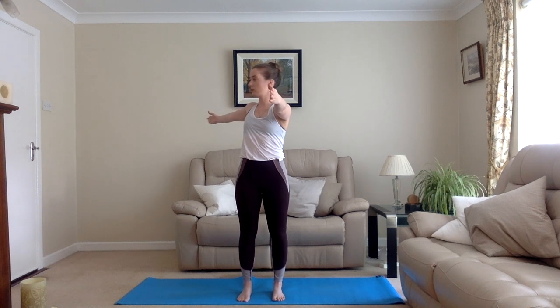So we're going to take now the fingertips out in front. Leaving the left hand out in front, and now checking that your hips are square to the front of the room. We're going to take the right fingers around the face of the clock, so first to 3 o'clock. Maybe you stop here, or maybe you continue around, but checking the whole time that your hips are staying square to the front of the room. You're not turning your hips, they're staying square to the front. For me, I have a bit of tightness in my right shoulder, so I'm getting to about 4 o'clock. You can either look in front or look at that back hand. Looking at that back hand just continues the spinal rotation you're getting here.